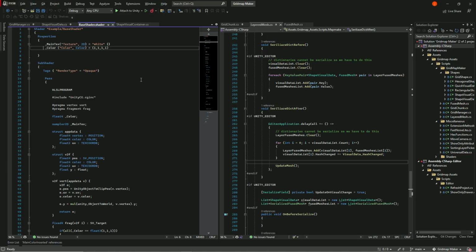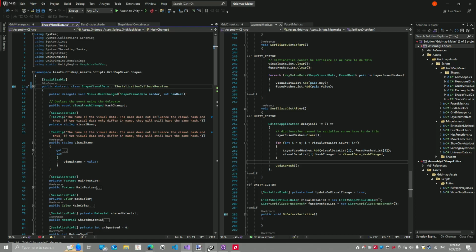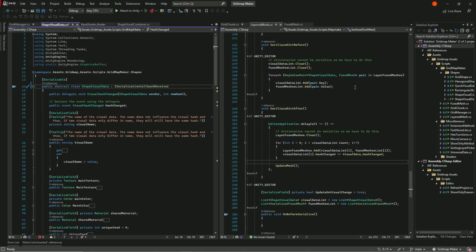And given that situation, I think it's best for this shape visual data to actually be an abstract class, right? That way they can inherit from this.